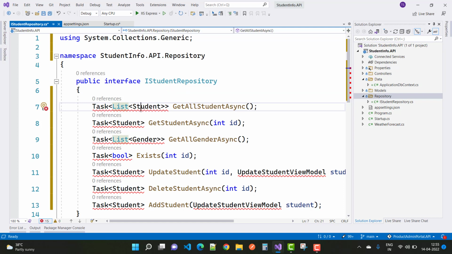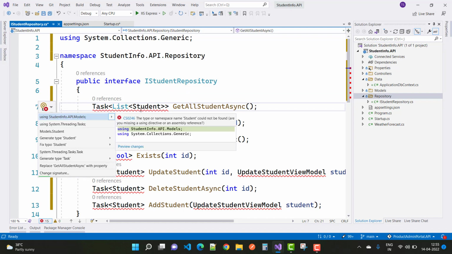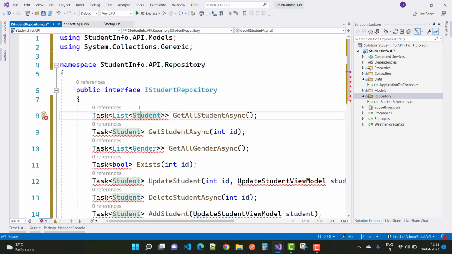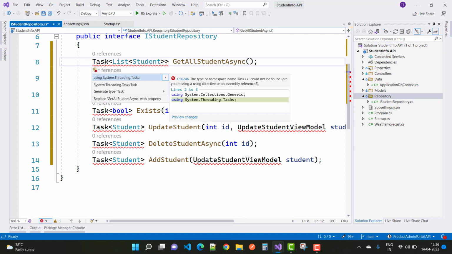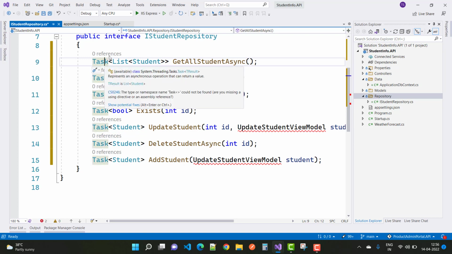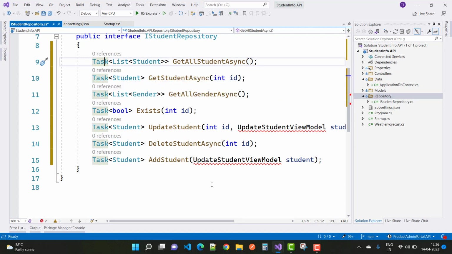Also we can use Ctrl+dot for the namespace errors, so StudentInfo.Api.Models, and the next one is System.Threading.Tasks. So all these problems are resolved.